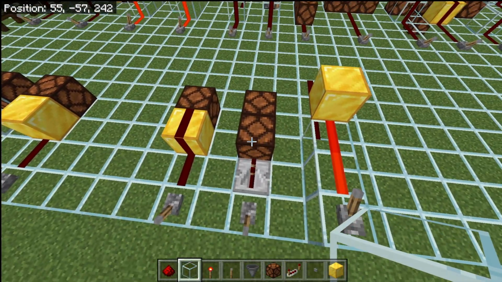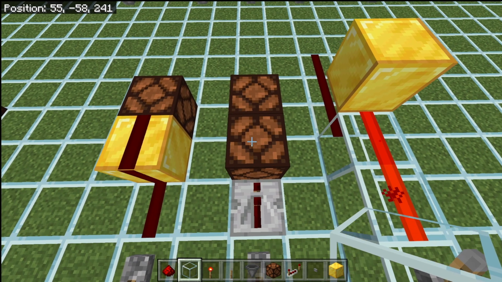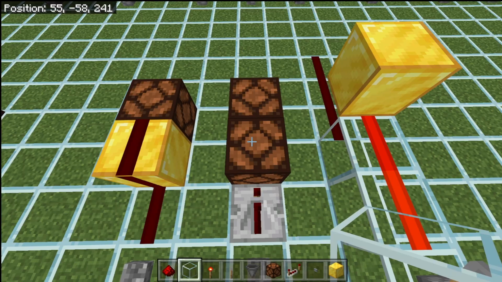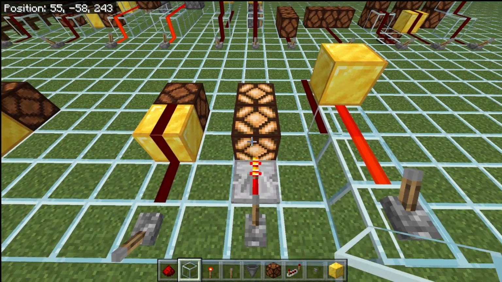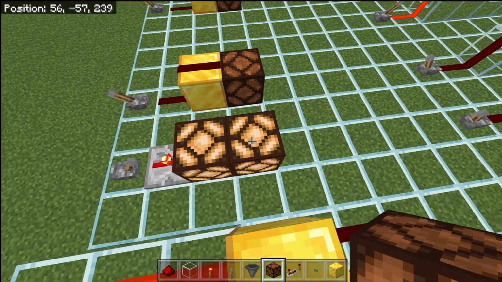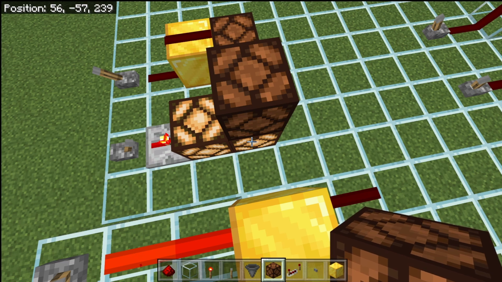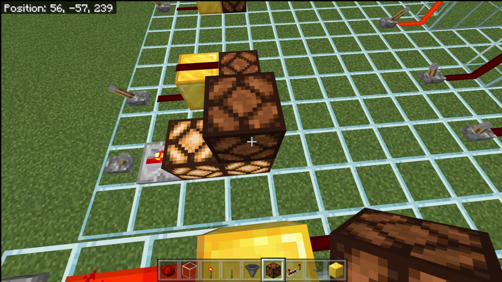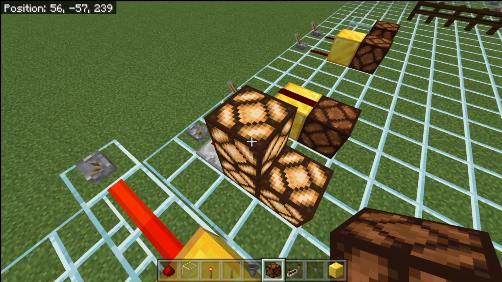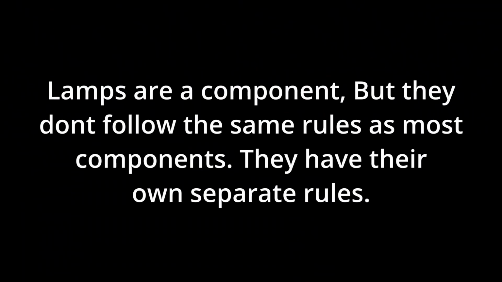If you look at this lamp on the right hand side, we have this repeater going into the block here, which is going to hard power it, and it will basically soft power any block that is adjacent to it. So if we throw this lever on here, it's going to light up both of those, and then we can take this, and if we place a lamp here, it's not going to light this lamp up because it's coming from the soft powered one here, and the soft powered one cannot power any adjacent blocks. However, if we remove this lamp and we place it over top of the hard powered one, because this is adjacent from the hard powered one, it's going to be able to power it.